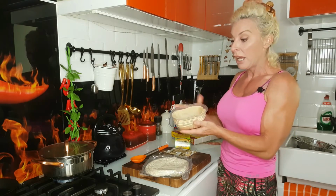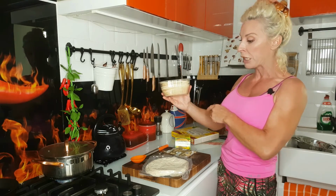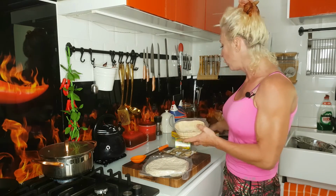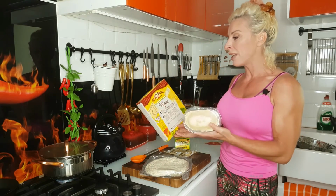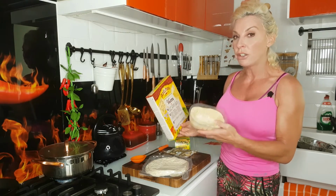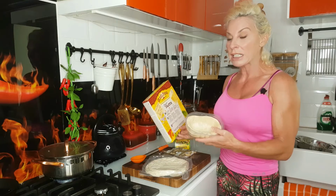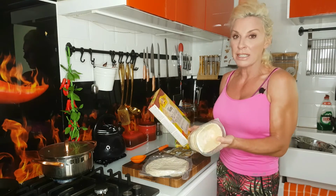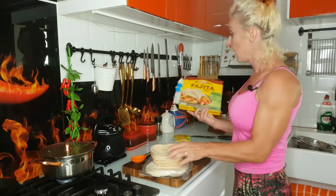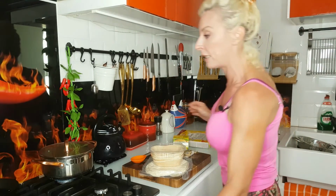So you can do anything. It's your little basket. You can do anything you want. But they do lots of these kits at the supermarkets, all different ones. So you just need to choose. So it's almost like it's fast food, but it's really healthy, good fast food, which is inexpensive. And yeah, it's fantastic. So you really should try these. Really try these. They're great. The Old El Paso are fantastic.